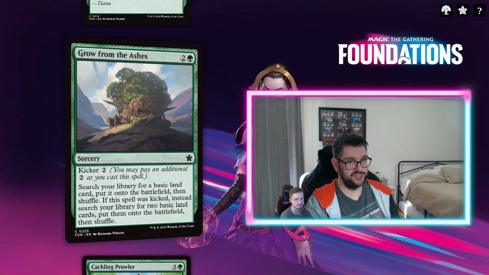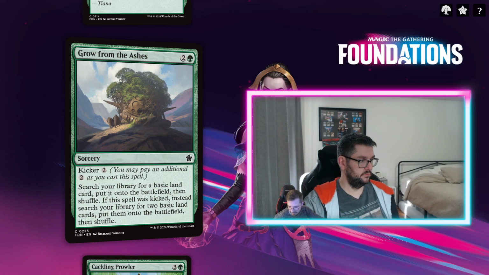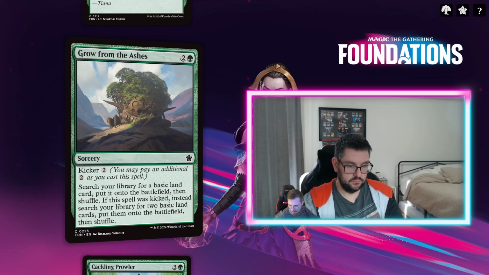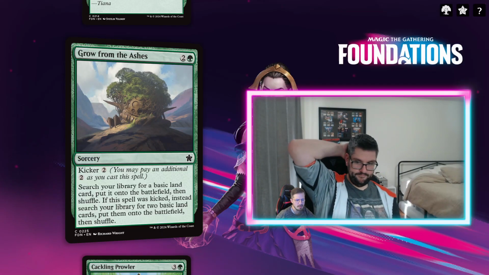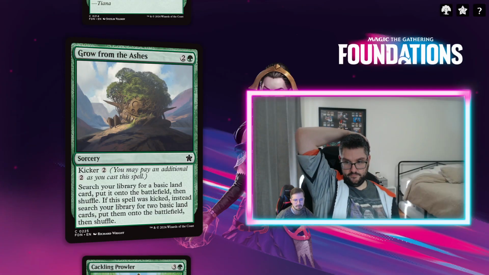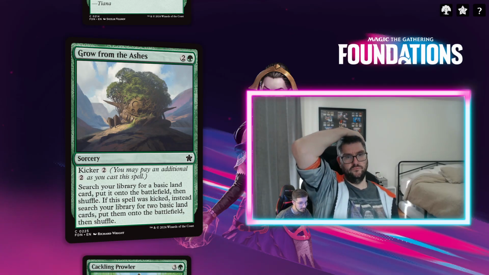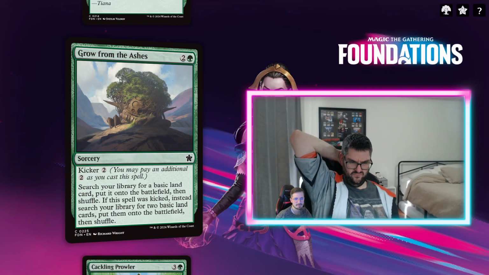I will give Grow from the Ashes a D. I'm going to give it a D-. Okay. In Dominaria, games were super slow, and big bombs a lot of times won the game, or infinite combos from the graveyard. Here, if you draft with somebody who never takes wizards in Dominaria, you're probably gonna kill the opponent kind of fast. But even that fast is pretty slow by today's standards.